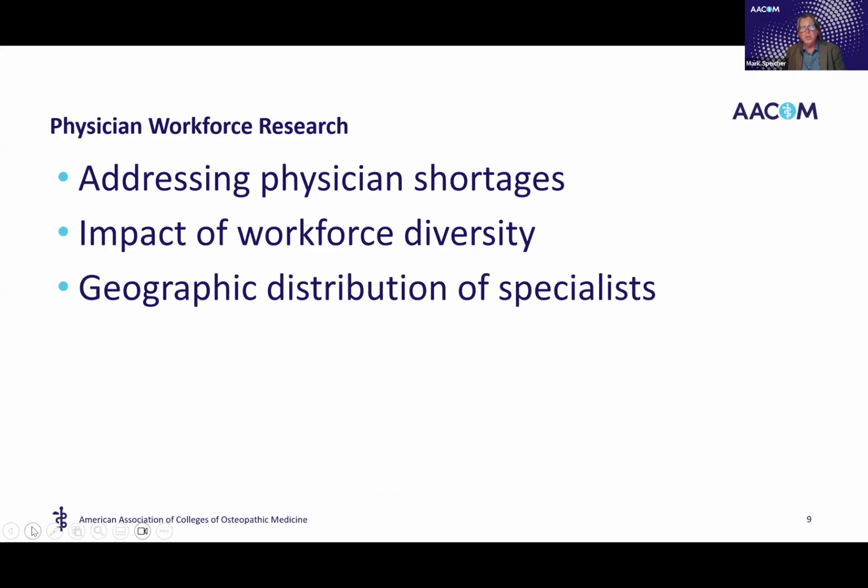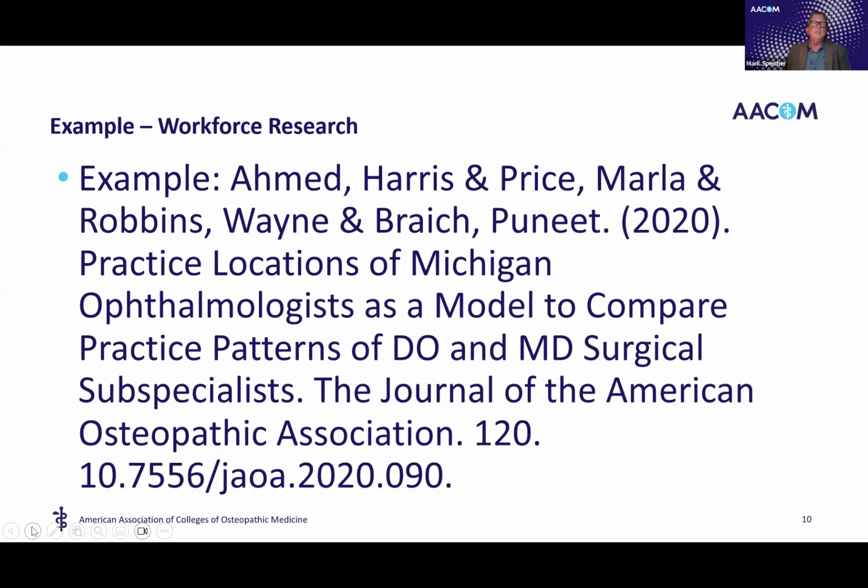Workforce research addressing shortages, either of physicians in general or of primary care physicians or a specific specialty. What's the impact of workforce diversity on outcomes? Geographic distribution of specialists or primary care physicians. This is a look at ophthalmologists, MD versus DO in rural areas. What they found was that numerically, not even as a proportion of all physicians, DO ophthalmologists outnumber MD ophthalmologists in rural counties in Michigan. All right, so that's a paper that you can use as a guide.